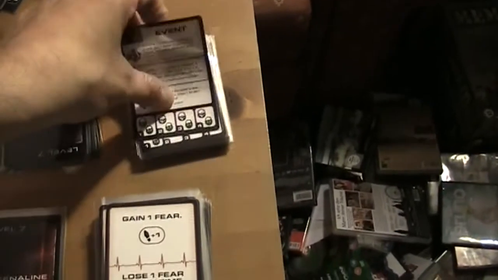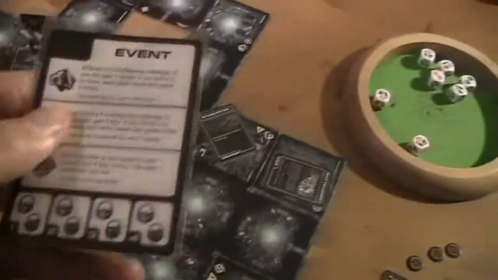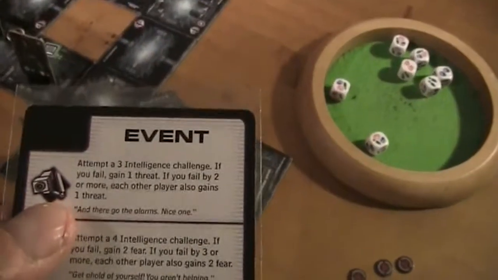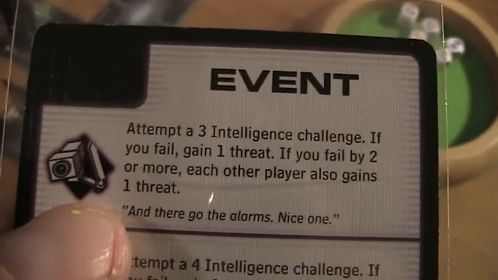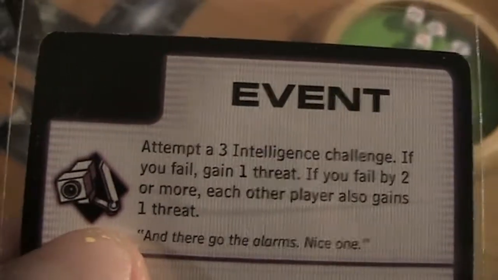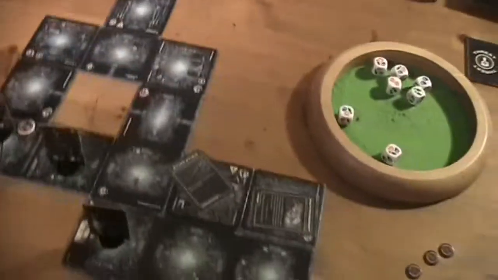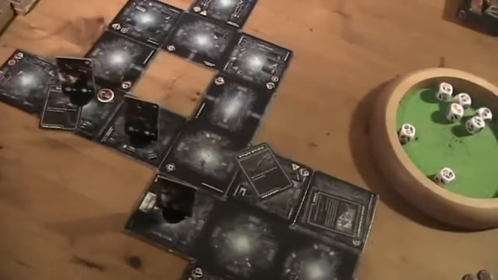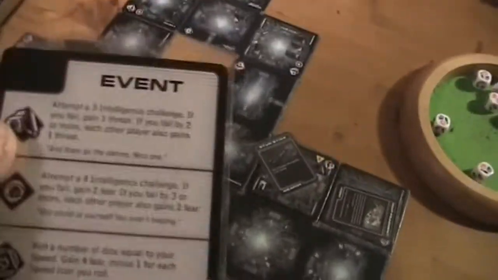And then there was the same issue here with the cards. They said, well, there is no real story. It just says attempt a 3 intelligence challenge. If you fail, gain 1 threat. If you fail by 2 or more, each other player also gains 1 threat. And that's just, well, there is no real theme in that. You just have to roll and fine. I heard this in many reviews, but this is simply not true. This is just part of the truth.